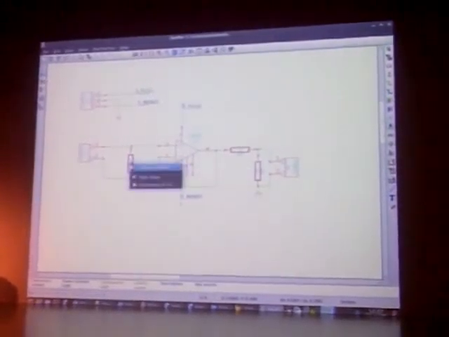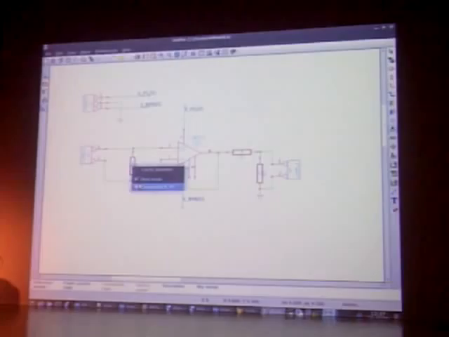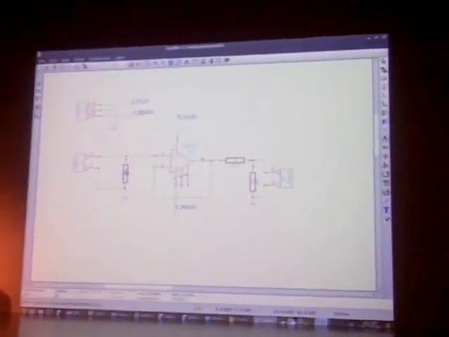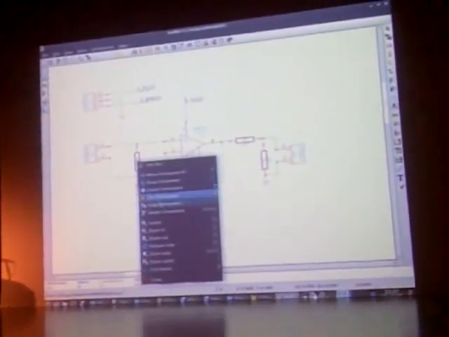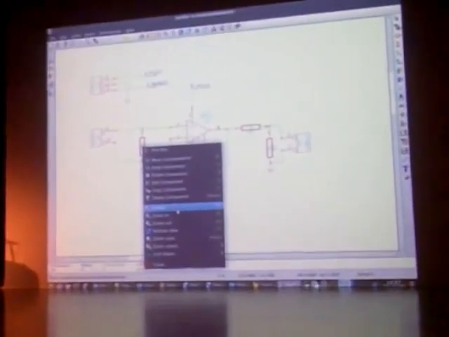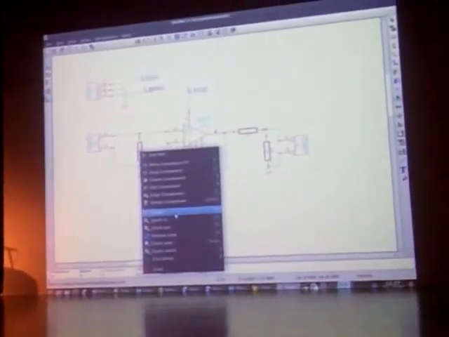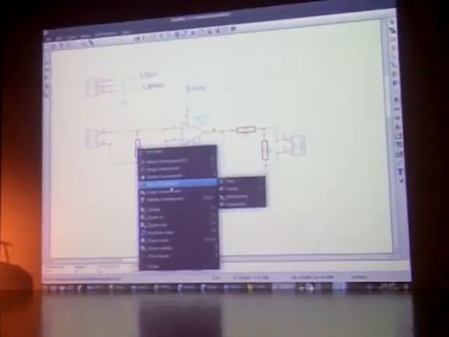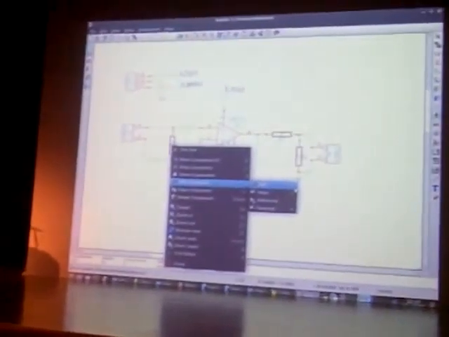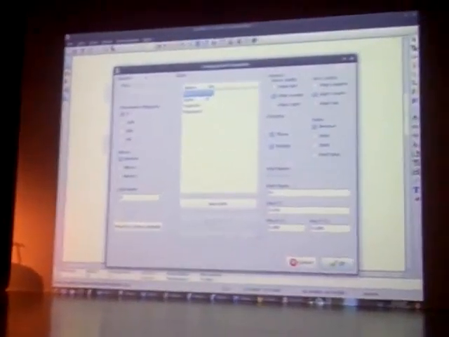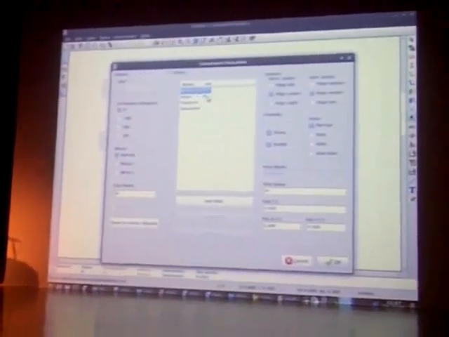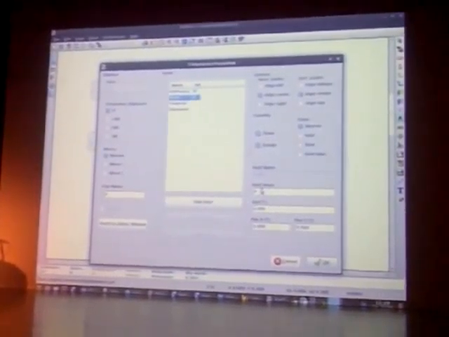Easiest way is probably to simply edit the entire part. And the easiest way to edit the component is to click E while you're hovering over it. When you edit the component, you'll get a screen that has all sorts of information about the component, and you can set the value right here.